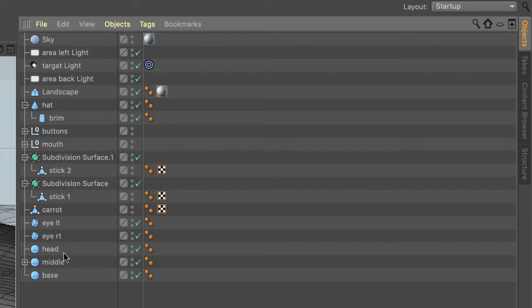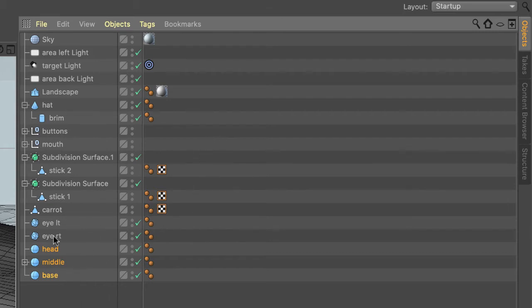So let's see what we have here. First of all, for example, we have head, middle, and base, which are the parts of our snowman body. Also notable is that these three objects will probably be the same color, so this is a logical grouping. We can click on the first object we want to group and hold down the Command or Control key on the PC and select the other objects we want to group together, or we can select the first object in the list, hold down the Shift key, and select the last object in the list we want to group together, and it'll all be highlighted. In any case, get everything highlighted.